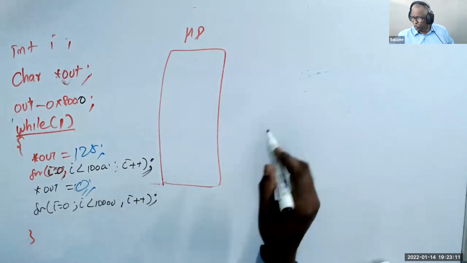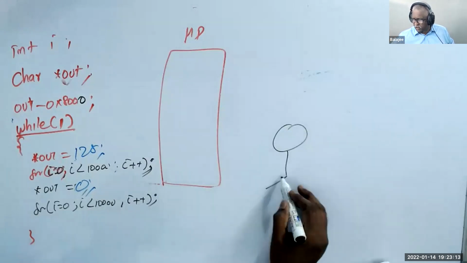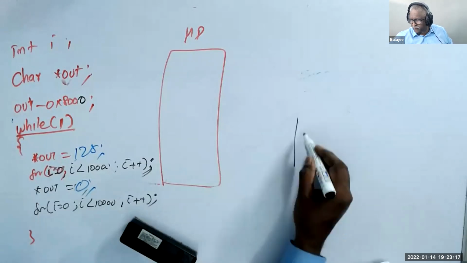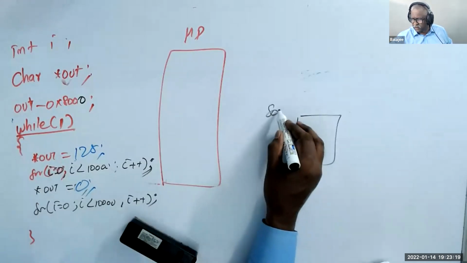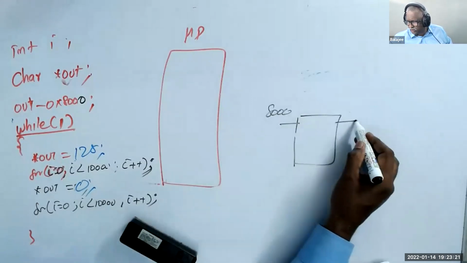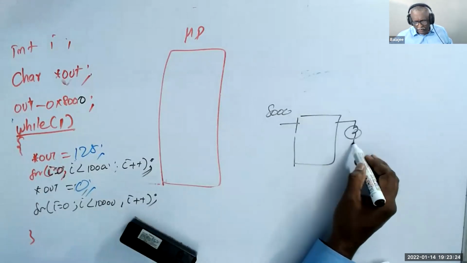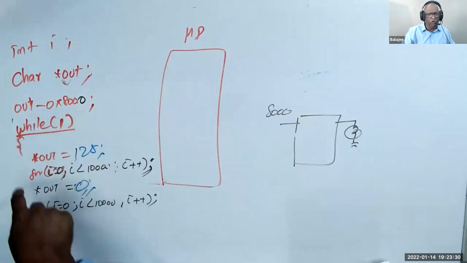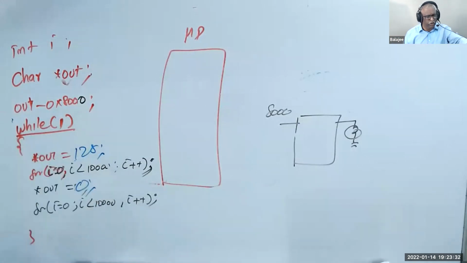Now, what you do here is this. When this microprocessor is doing this work, just think for a minute. This is 8000, and that pin is connected to the LED bulb, and you are switching the bulb on and off. Now the only problem here is this: what you are doing here, you are in a while loop.